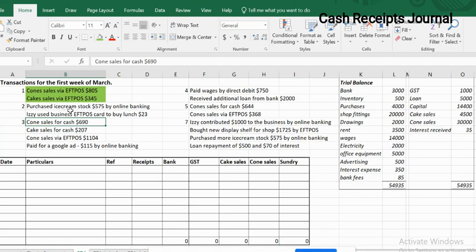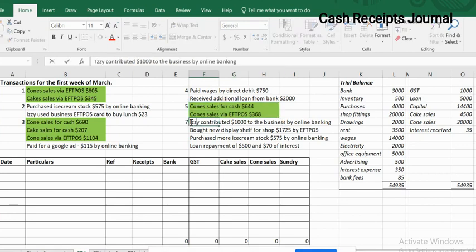So I'm going to go through and look at each of the transactions, and I'm just going to highlight those that are to do with cash receipts. I'm doing it like this because I'm doing it on an Excel spreadsheet. If you're doing it on paper, you could just write R's for receipts and P's for payments against them. You could use a highlighter pen. You could put red asterisks beside particular ones, however you want to do it.